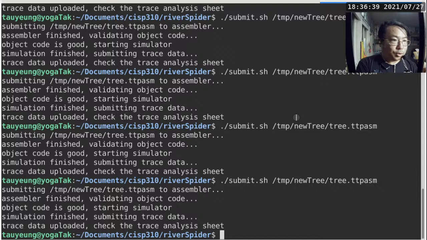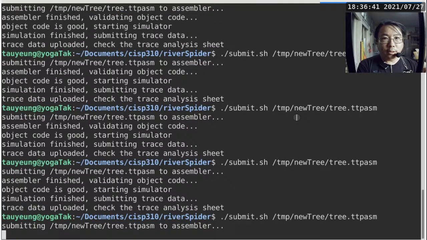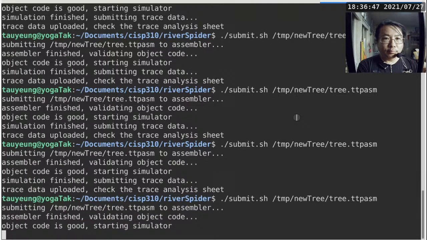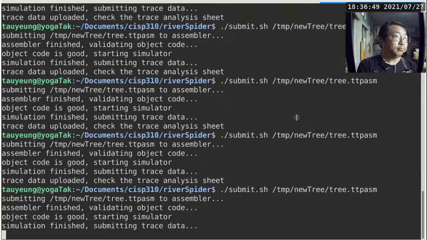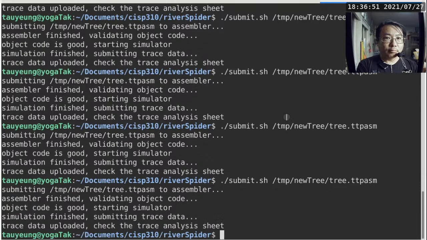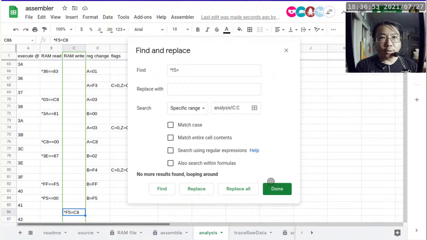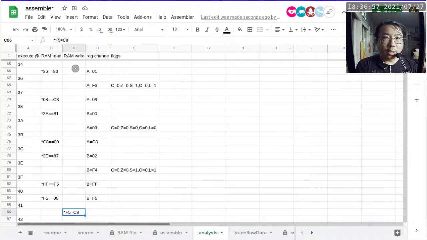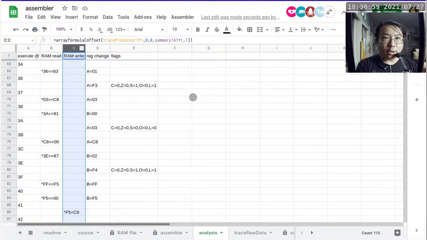Alright, so let's go ahead and test the code. And then we go to the trace, and let me get out of this one first. Alright, so we are now looking for write operations to location FF. And as I said, there should be two events.